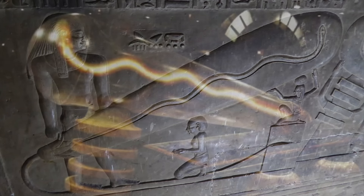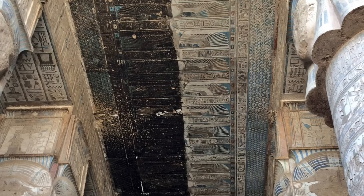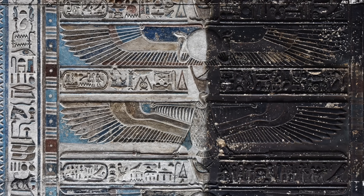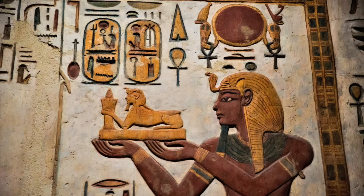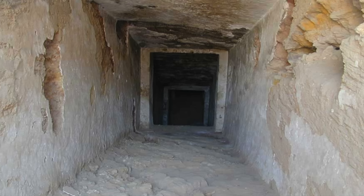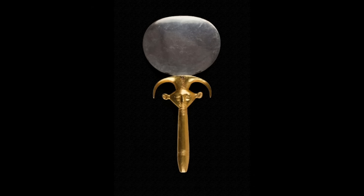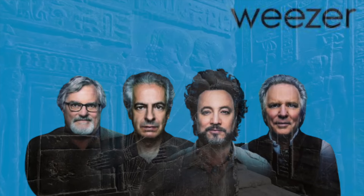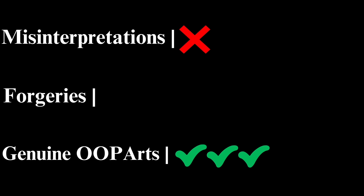But the most obvious evidence that this isn't a lightbulb and that the Egyptians just didn't have lightbulbs is that until recently, a thick layer of soot left behind by the smoke from people's torches completely covered Dendera's ceiling and lots of other Egyptian monuments. In Dendera's case, removing all that soot actually revealed the ceiling's stunning original color scheme, and similar discoveries have occurred elsewhere, like at the temple of Khonsu in Thebes. In reality, the Egyptians probably just lit up the dark corners of their monuments using oil lamps, maybe with a pinch of salt thrown in to make their flames burn pure and to keep all that soot to a minimum. Ancient Aliens claims that the reason there's no other evidence of electricity in ancient Egypt is because the high priests of Dendera kept it as a secret, but that's one of the biggest cop-outs I've ever heard. So we're gonna chuck this in the misinterpretation category.